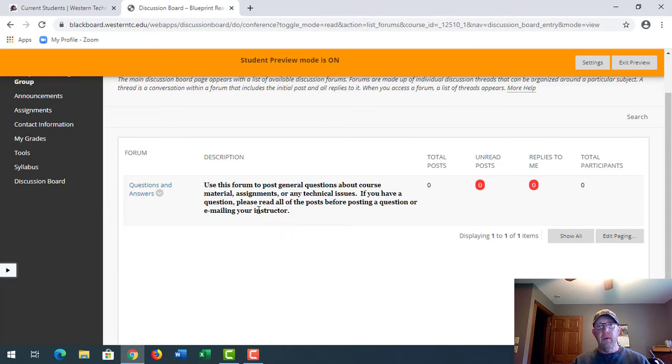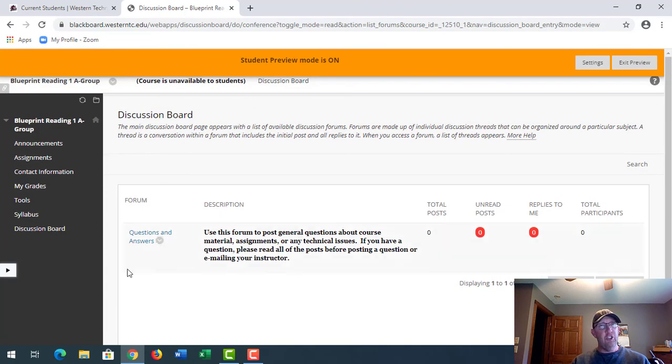And if you see something and it helps you, fine. If not, you can actually post a question yourself. And just to let you know, I read these, and I will go in here and help out too if you guys have questions. So this is a general thing that we can use as a group to convey information and get information out there. That's why I have it set up. It can be a very helpful tool. All right, so that's pretty much how you can navigate around my course.